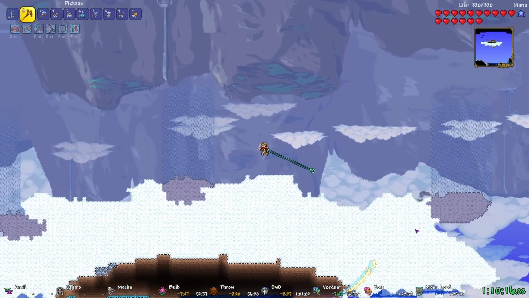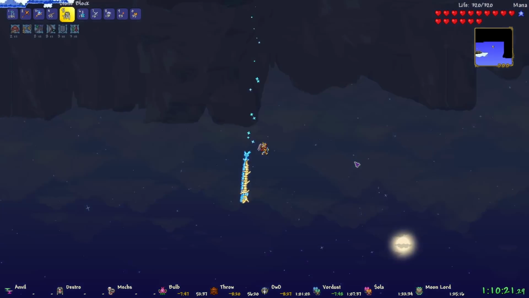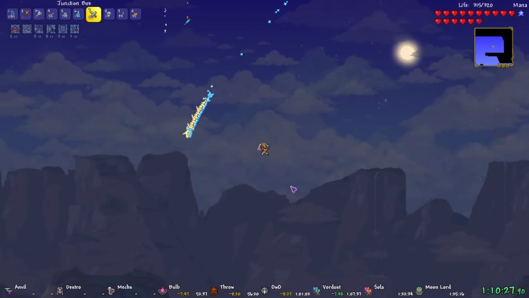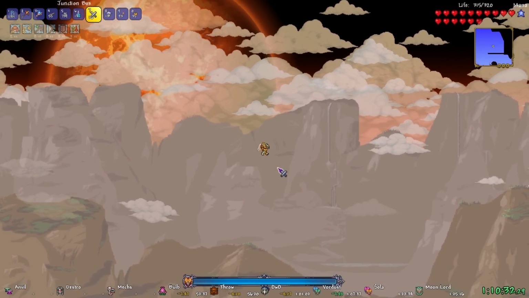Even the crawlipedes, everybody's least favorite enemy in the game, or I mean everybody's favorite enemy in the game, won't spawn as long as there's not a block for them to spawn on. So as long as I'm in the air and I'm not close to any floating island blocks, I can get close to the pillar without a single enemy spawning.